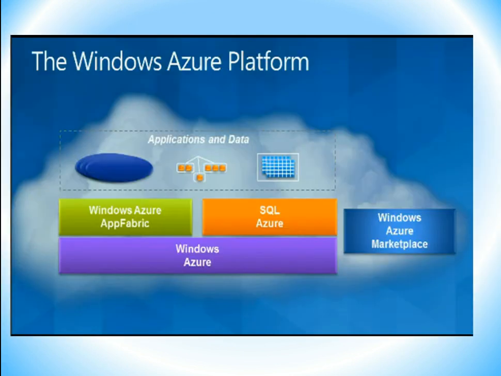If I look at the Windows Azure platform at a very base level, you look at Windows Azure, the one marked at the bottom. We're looking at a tiered architecture, and Windows Azure is your base, where it has a lot of features. We're going to dig into Windows Azure and the features around it. For right now, just hold your thoughts and we'll get down to that. Then we have Windows Azure AppFabric, which is more of the infrastructure services, and we have SQL Azure.